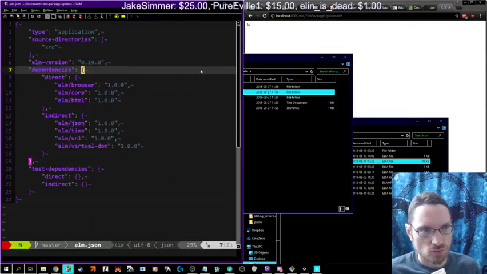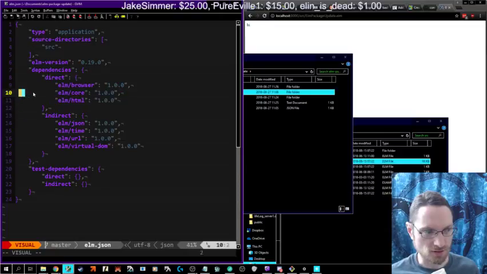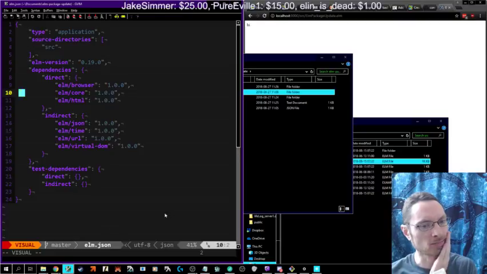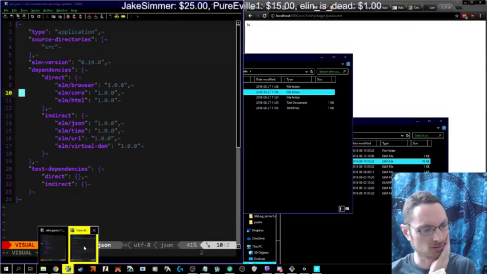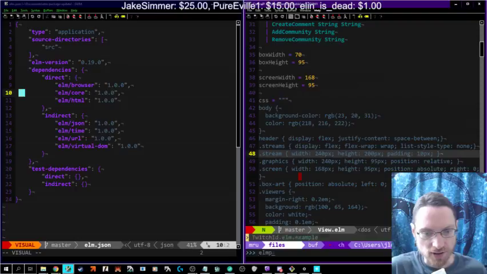So this is what we look like here. Direct dependency is going to have to be updated. Although I'm really only, at the moment, concerned about Elm package right now.